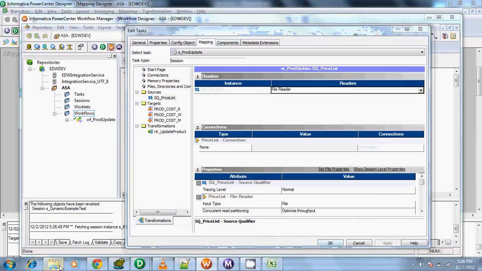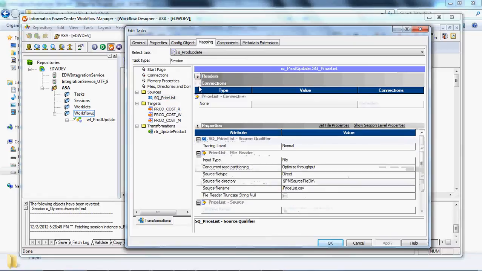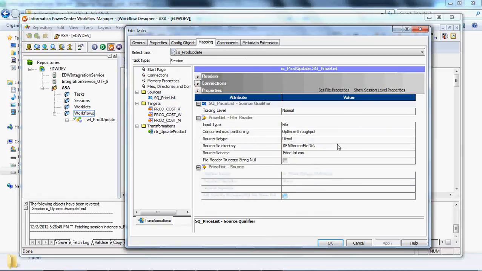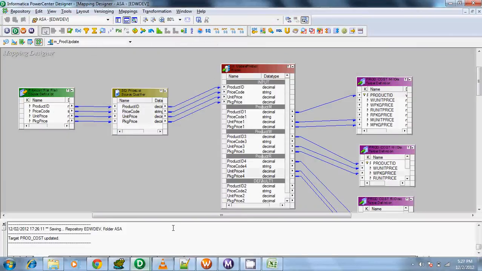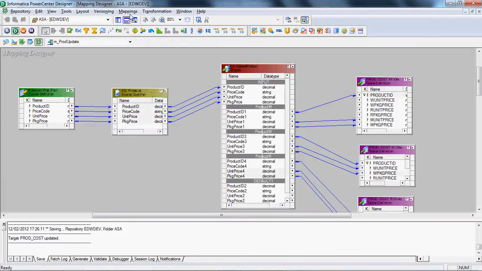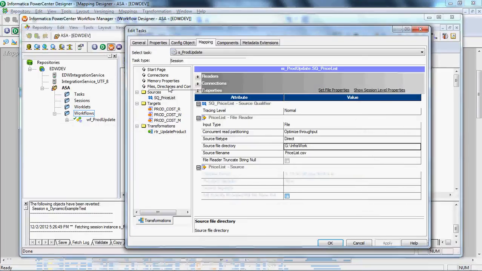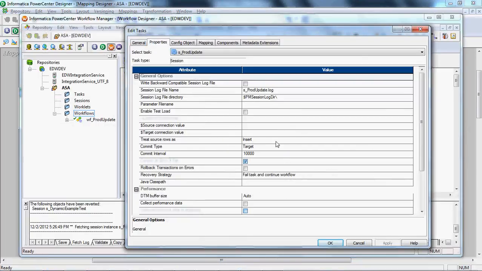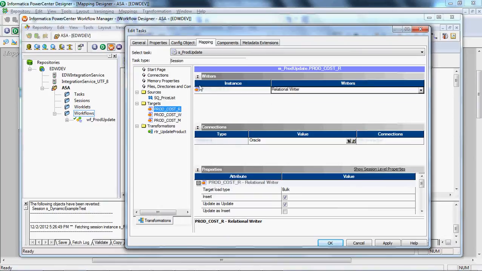So we have the source file in the infra work tab folder, give the same path name at the directory. Now, as we haven't added an update strategy over here, and we don't require to insert any records, all incoming records we have to update at target level. So we'll change the treat source rows to update, so all records will get updated. Check at the target table. Okay, so we have it fine.